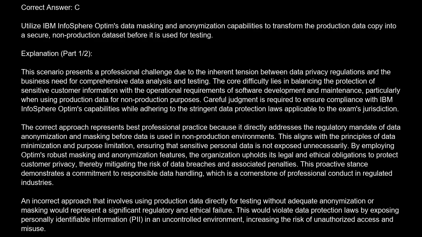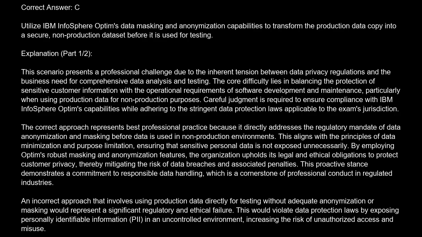The correct approach represents best professional practice because it directly addresses the regulatory mandate of data anonymization and masking before data is used in non-production environments. This aligns with the principles of data minimization and purpose limitation, ensuring that sensitive personal data is not exposed unnecessarily. By employing Optim's robust masking and anonymization features, the organization upholds its legal and ethical obligations to protect customer privacy, thereby mitigating the risk of data breaches and associated penalties. This proactive stance demonstrates a commitment to responsible data handling, which is a cornerstone of professional conduct in regulated industries.